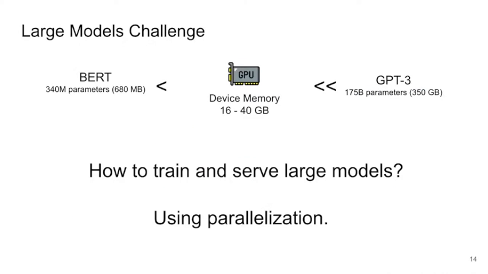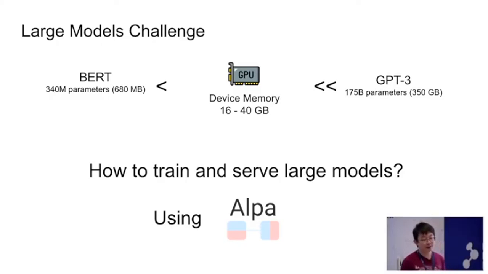So as I have shown, as models become bigger and bigger, the only possible way to still play with such models is to partition and parallelize big models. But as I also explained, this step is actually very, very difficult. So that comes Alpa. Alpa is a system that we designed to specifically facilitate the training and serving of such big models. And hopefully after the second part of the talk, you could be convinced that Alpa can help you better embrace these big models in your research and development.